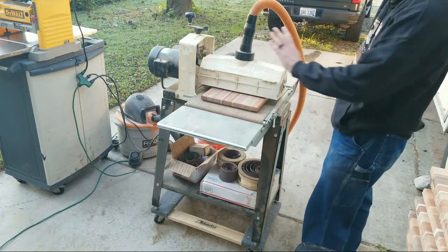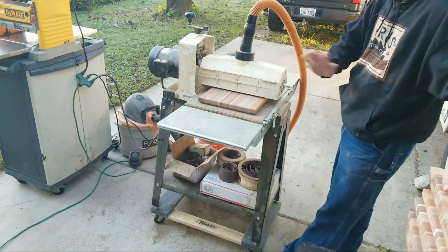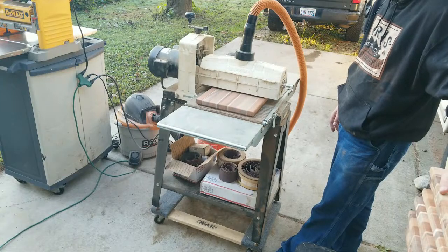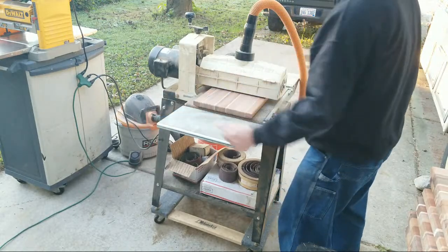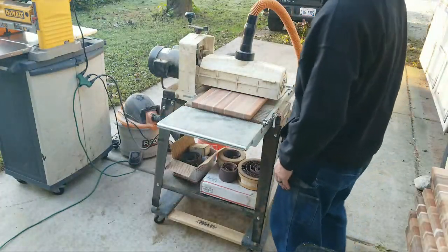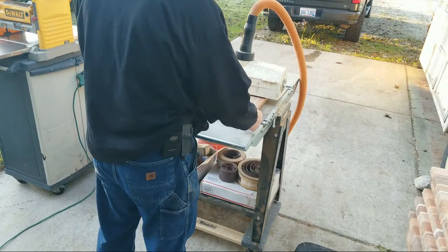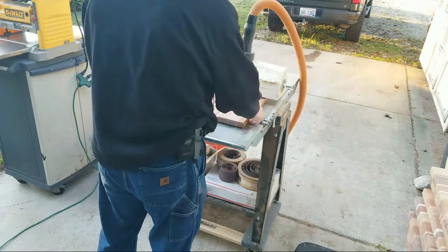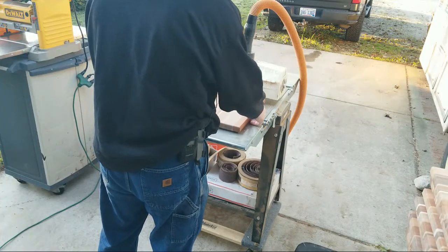Yeah, if I can get all 16 of these, I got 2 others over there that I already did by hand, got through the first sanding. If I get all 16 of these done, I'm happy. I can go in the house and go to bed and wake up for work and come home tomorrow and do some finishing work on them. Yeah, that wiped out the pencil mark for sure, which is good. I know I went deep enough to wipe out the pencil.